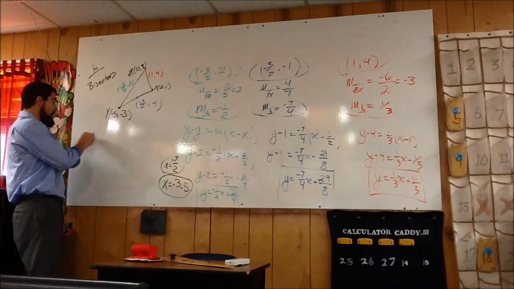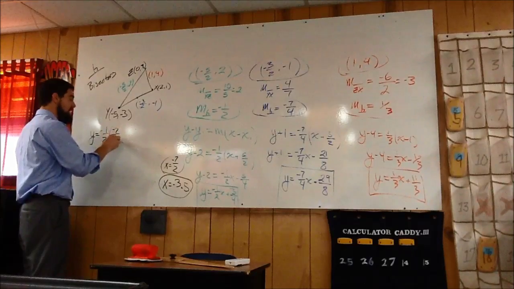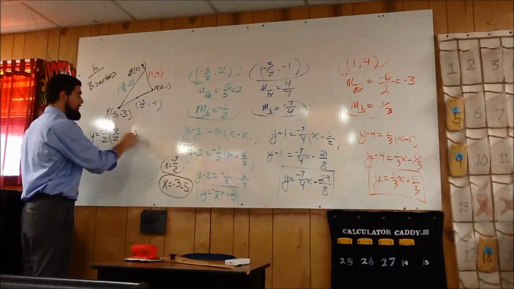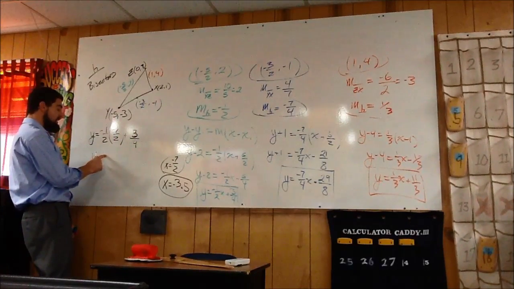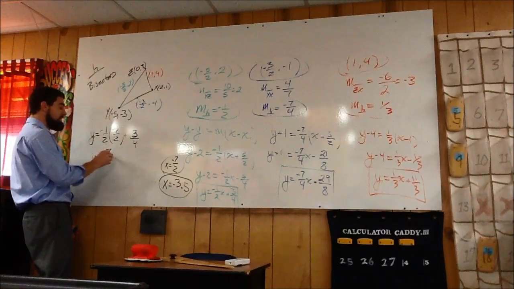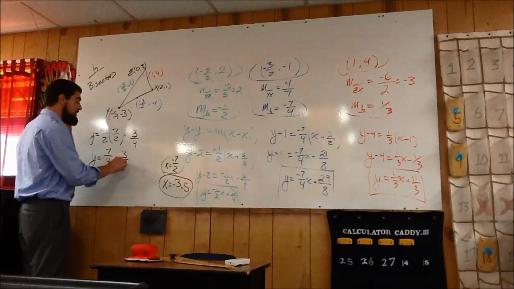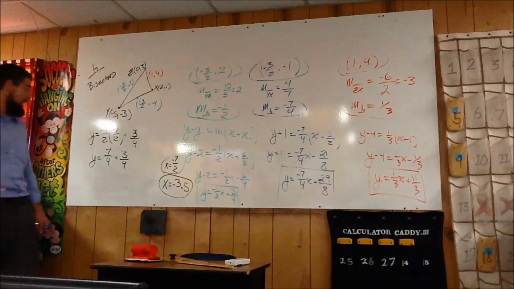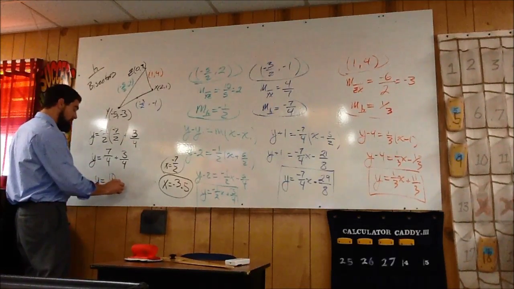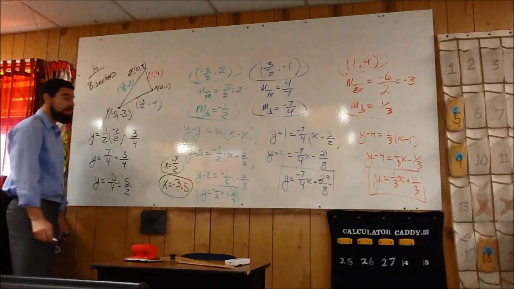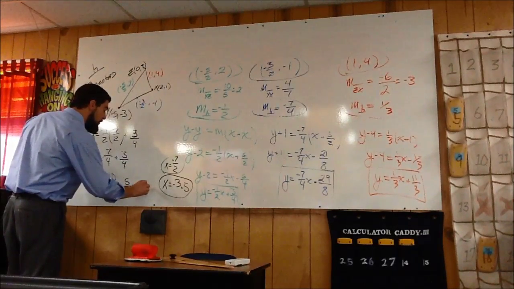I'm going to take y equals negative 1/2 times x, but I know that x is negative 7 halves, and then we're going to add 3/4 to that. Well, this is going to work out nicely, because when we take the product of these two fractions here, I'm going to get a positive 7/4. I get a positive 7/4, and so now these two fractions have common denominators. I can add them right up and get that y is equal to 10/4, but that reduces down to positive 5 halves, and the decimal representation for 5 halves is 2.5.